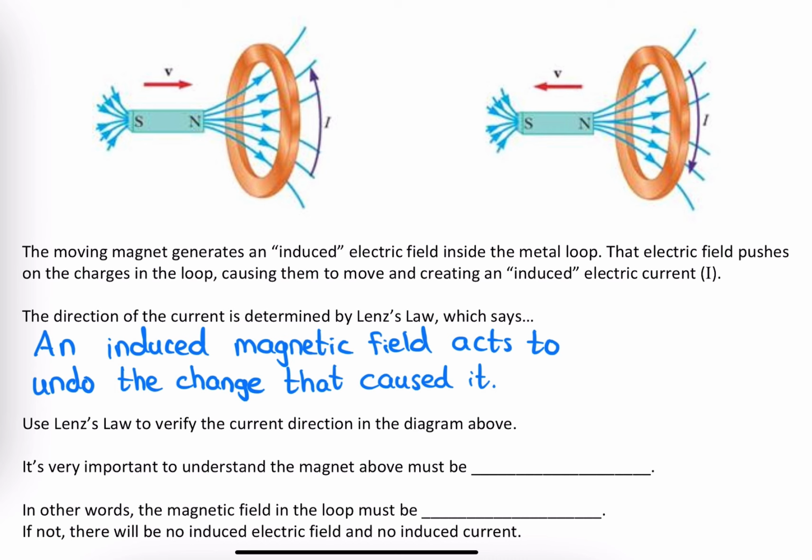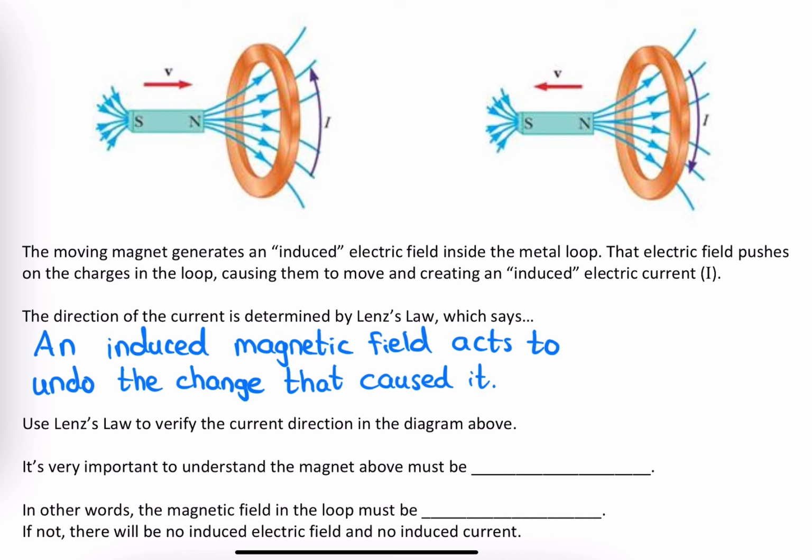As I take this magnet and move it to the right towards this loop, there's a change in the magnetic field inside the loop. When the magnet was really far away, say over here, probably not a lot of these magnetic field lines were going through the loop. They bend out pretty quickly, so a lot of them would have missed the loop. But as I move the magnet closer and closer, more and more of these magnetic field lines are going through the loop. So the loop suddenly sees a lot more arrows going to the right.